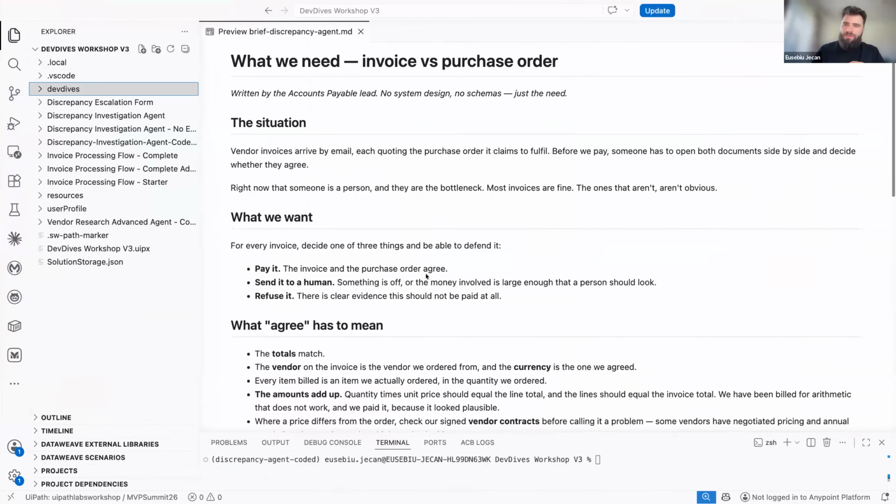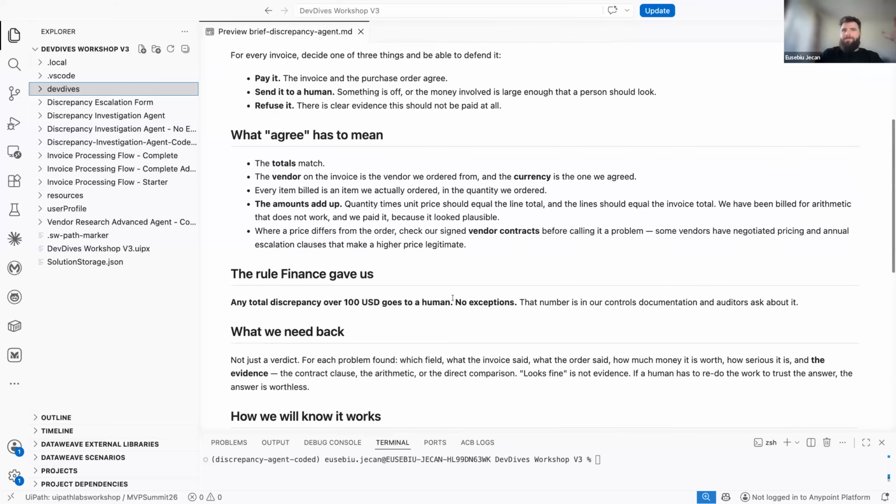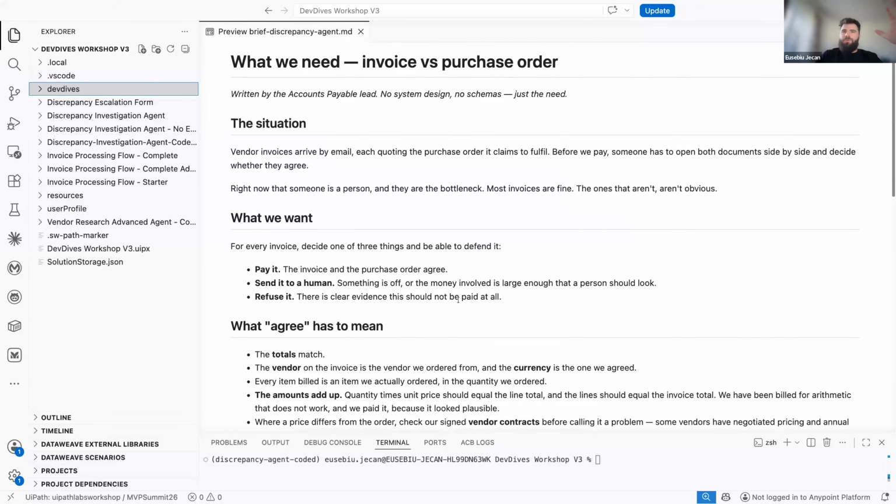Okay, so let me share my screen because even though in this space a lot of things have changed and are still changing, there are some things that remain as they are, and I think they will remain as such for a while. Typically, when starting to develop agents, in one way or another, one would end up with a document with a few lines. And those few lines capture the need and the use case.